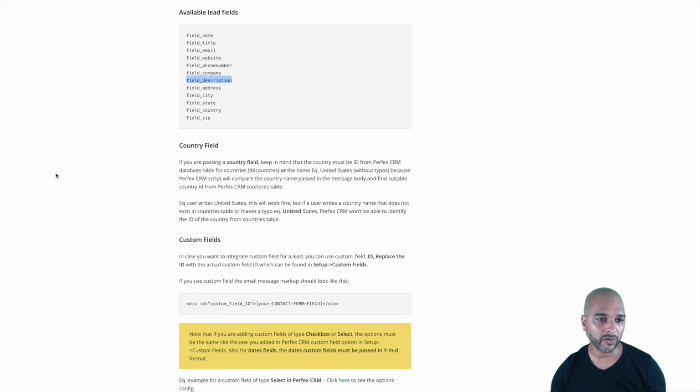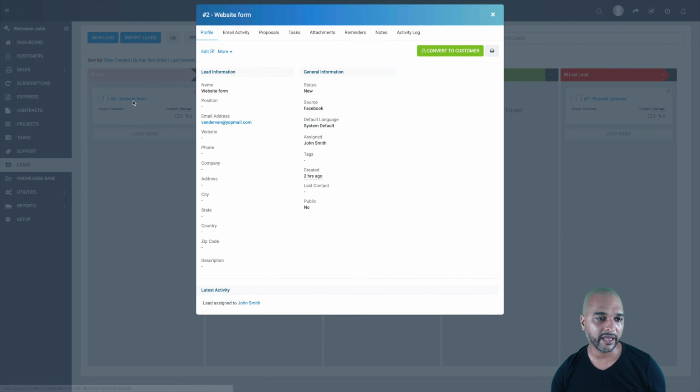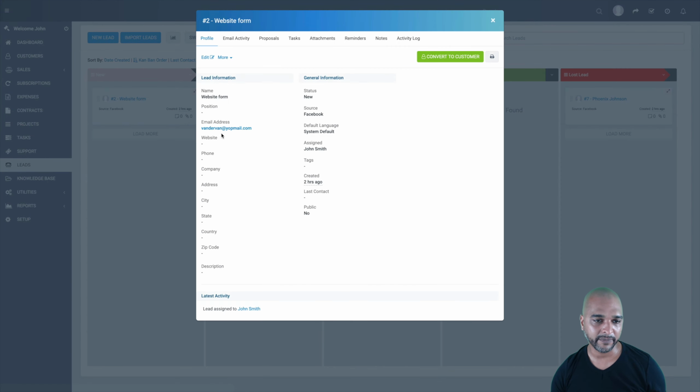Now, let's go back to Perfex. If I look at the conversion funnel, this entry is actually one that I've used with the all fields setting that we've just seen. And if I open it, this is what I see. The only thing that was correct was the email address that was sent with that form. But for the rest, nothing went through, and even some of the data, like the name, was completely wrong.